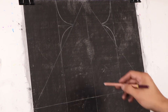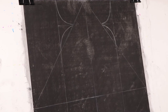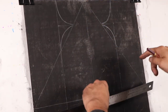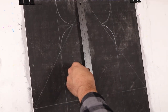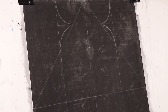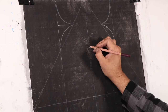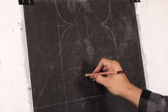Okay, I'm going to think about something else here. What can I do? Well, let's add an organic form down here and see what happens. So I'm going to measure this again and find the midpoint from this point to that point. That's what's great about doing assignments or projects like this: there's nothing telling you what's right or wrong. Eventually you will develop some sort of image. I don't know if you can see that, but I've got my white mark there. Let me go ahead and do a curved line.